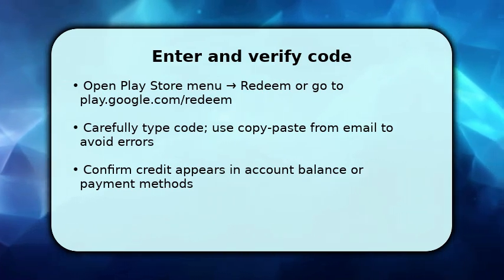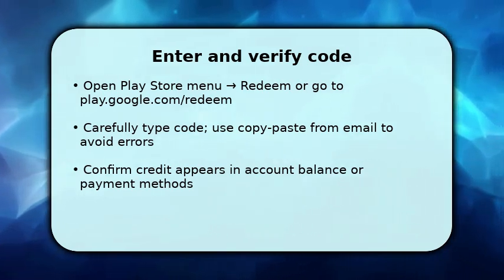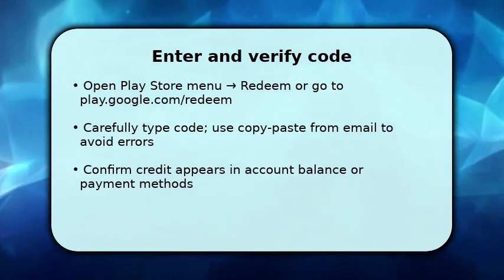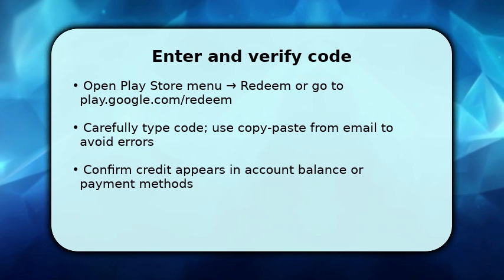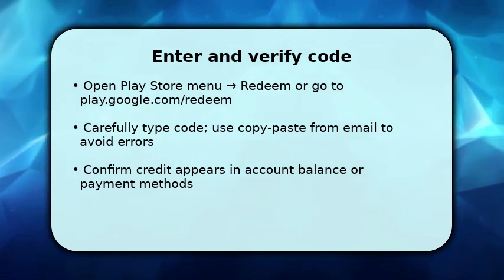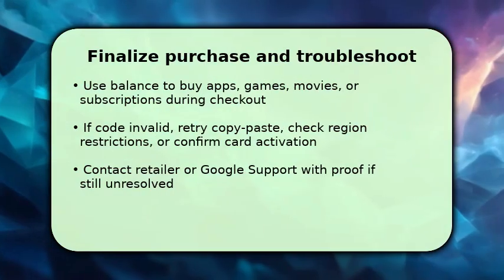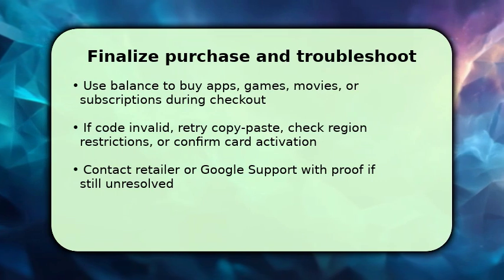If it accepts, the credit shows in your account balance or as a payment option at checkout. Make sure to note which account received the funds. If you have multiple Google accounts, sign out and repeat on the correct one to avoid credit going to the wrong profile. Complete your purchase by selecting Google Play Balance at checkout.